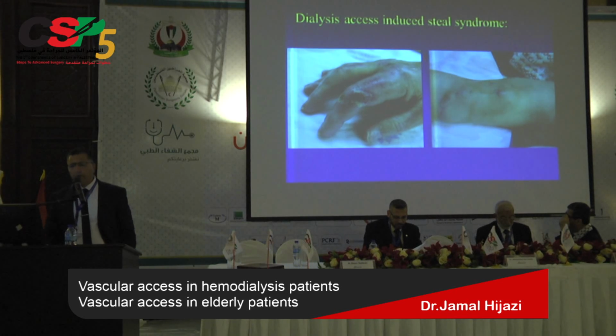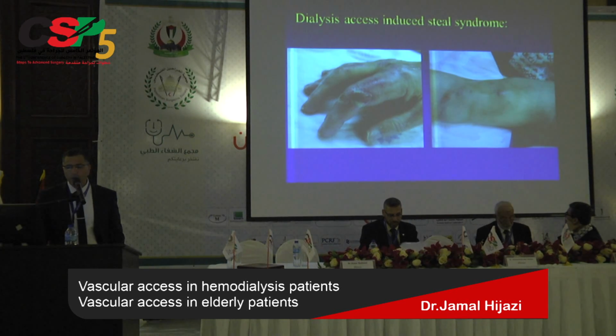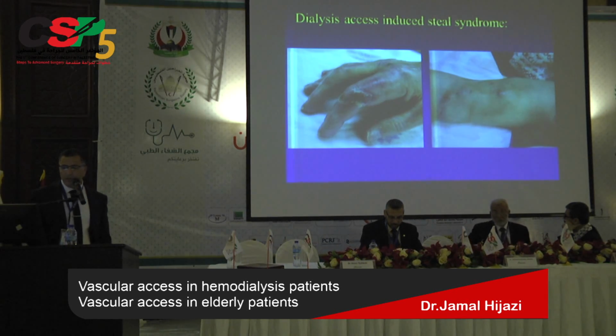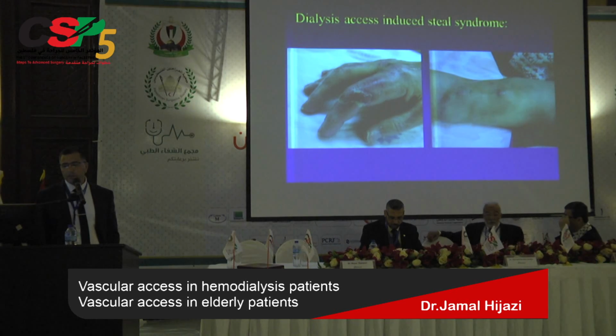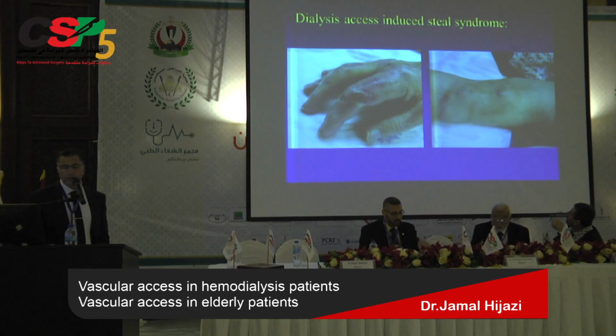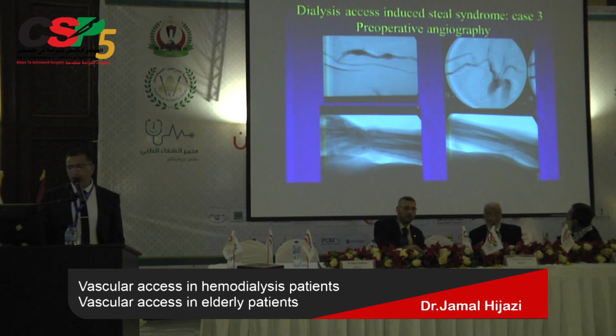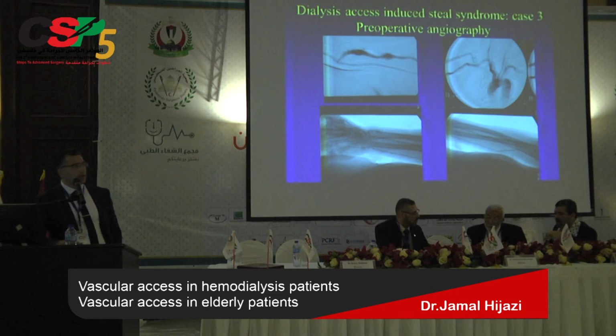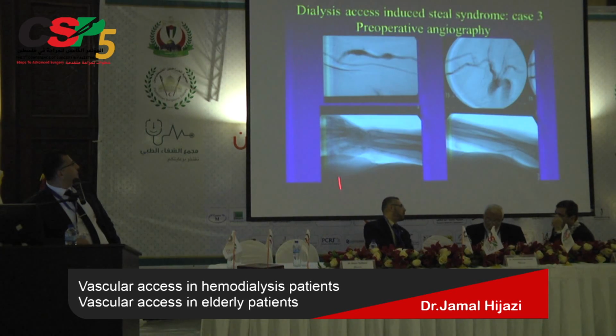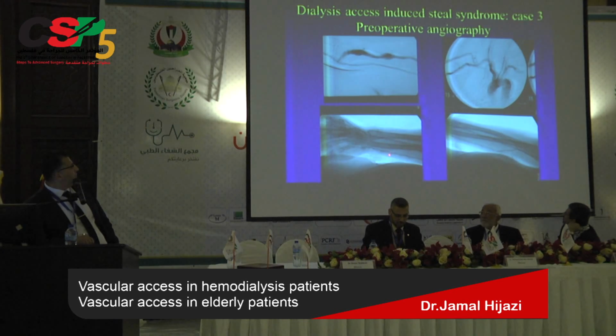Another problem when we construct a fistula is with non-appropriate arteries or inflow stenosis in the artery. Here, for example, we have a brachiocephalic fistula with a non-healing wound in the finger. We did an aortogram for the patient to see if there is any central stenosis. There is no subclavian artery stenosis. Here we can see the brachial artery. The brachial artery is normal, but here we can see the very calcified radial and ulnar arteries.